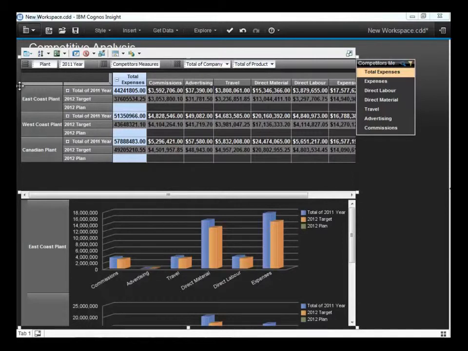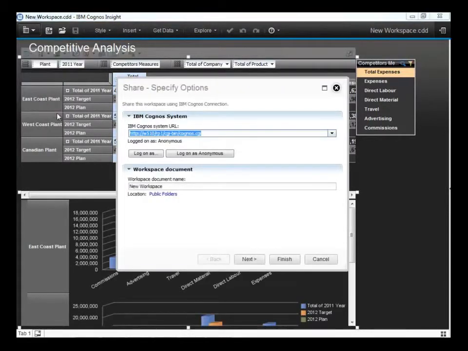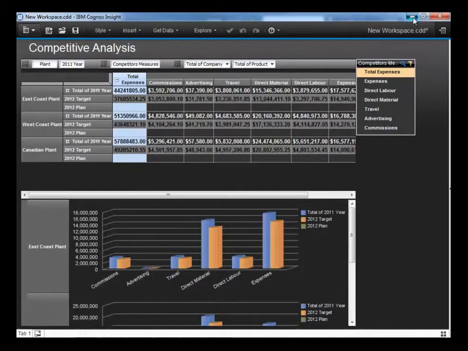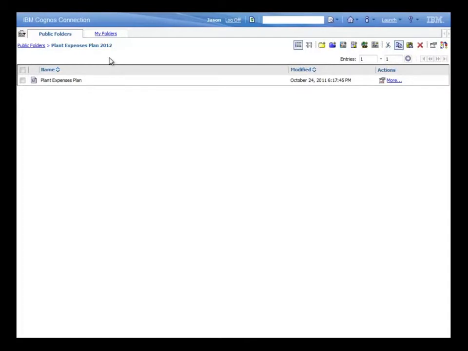So now what? What more can I do? Well, I can share this out in the Cognos environment. I can take the Cognos Insight file that I just created and share this out to the greater user group within my corporation or my work group itself or team. Now other teams or departmental users can leverage the analysis I've been working on. We can still maintain the governance control I need to ensure consistent information, but we can leverage this across the organization. Cognos Insight brings your data to life.